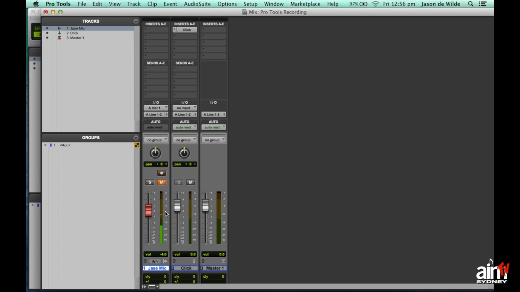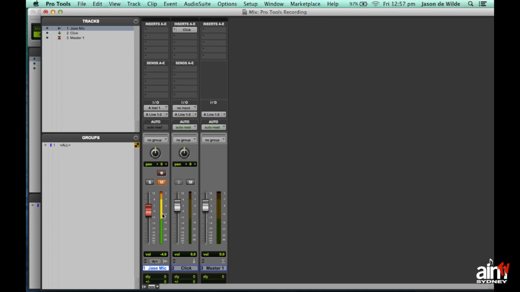But I find that Pro Tools does tend to sound a little better in this sort of area here, or even a little bit lower, sort of between that -6 and -10. It allows plenty of room, so if the sound goes all of a sudden a little bit louder, you've got some play for it there. I think a good thing to avoid is this kind of level, sort of all the way up here somewhere, because that's really looking as if it's going to overload almost any second.